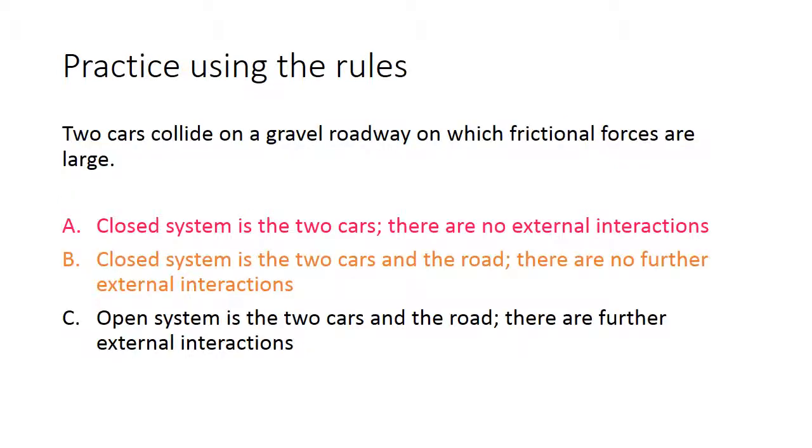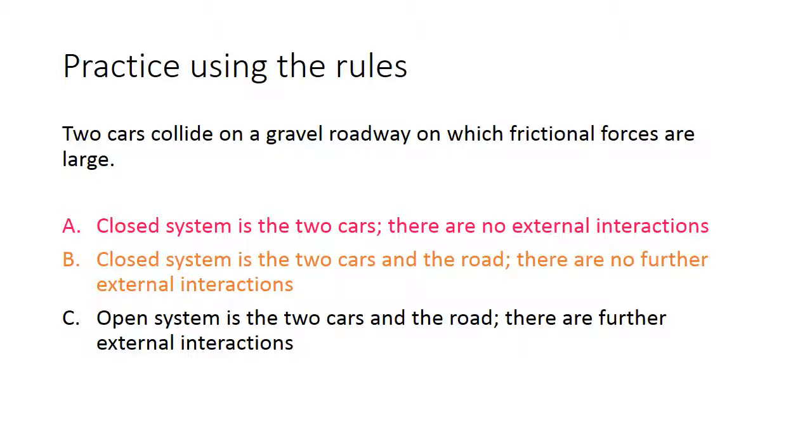Okay, we practiced using the rules. So there's two ways we could answer this. If you had to just pick one, and it was multiple choice, I would say that in this case, we'd call it a closed system because we want to talk about collision, so we're going to have to talk about momentum eventually. So I'd want it to be a closed system so I could talk about conservation of momentum. But you didn't know that yet, so it's okay. Now, the two cars are moving on a roadway, and there is friction.